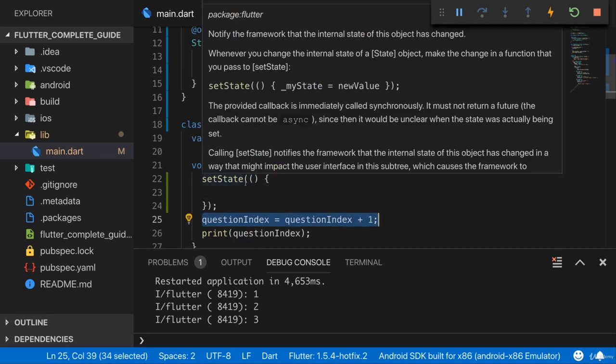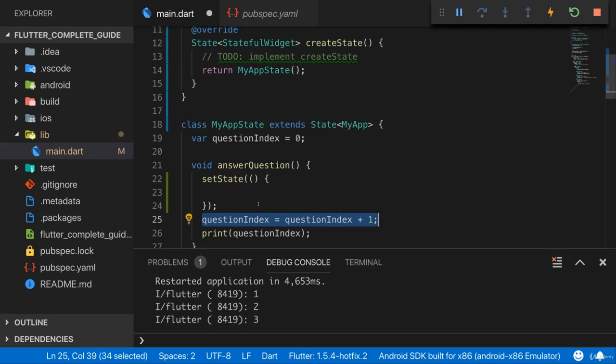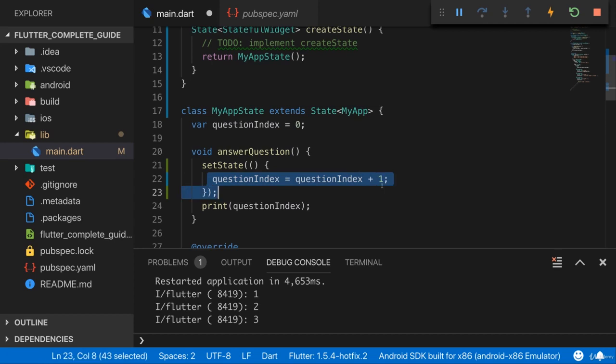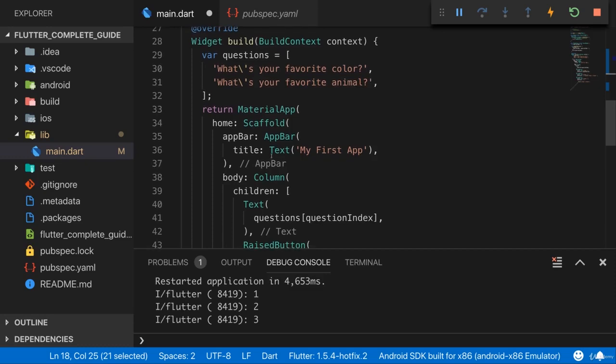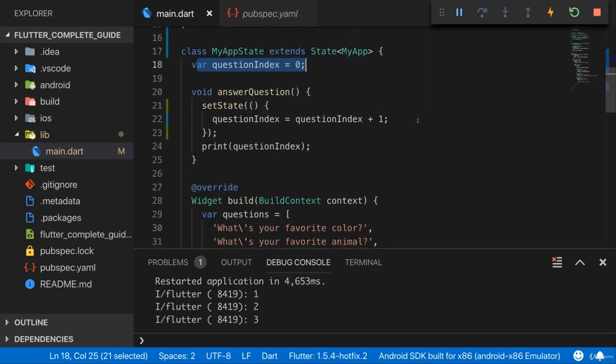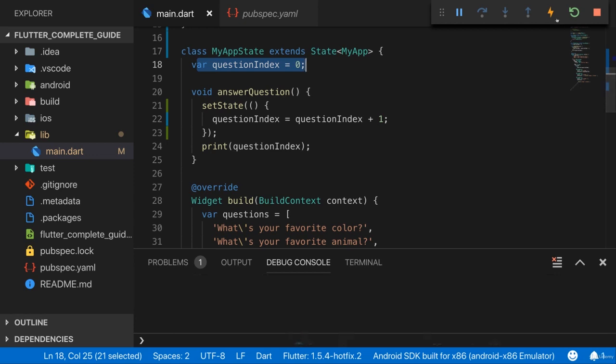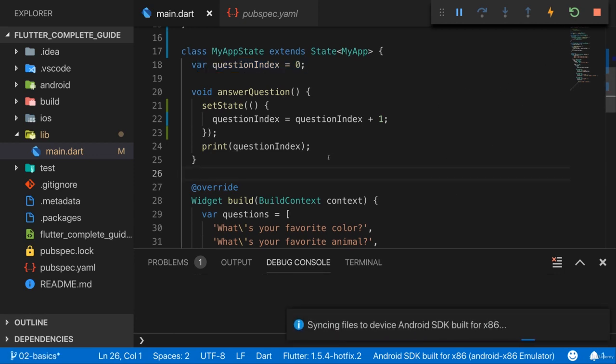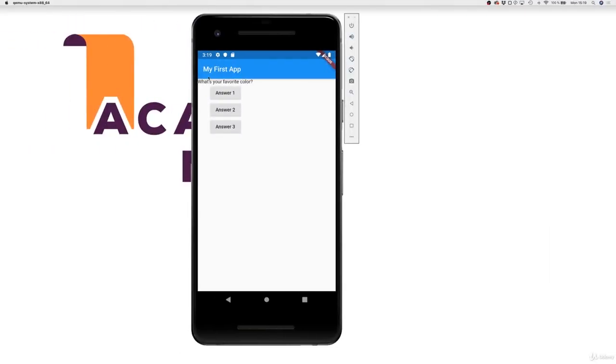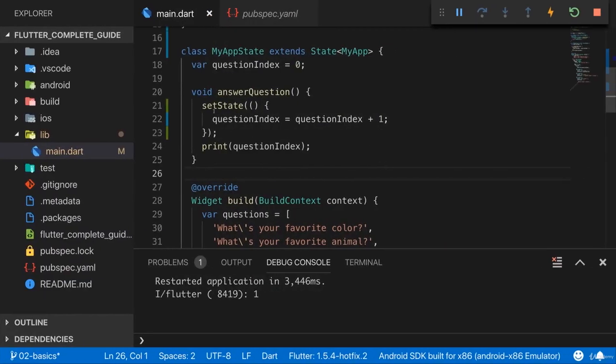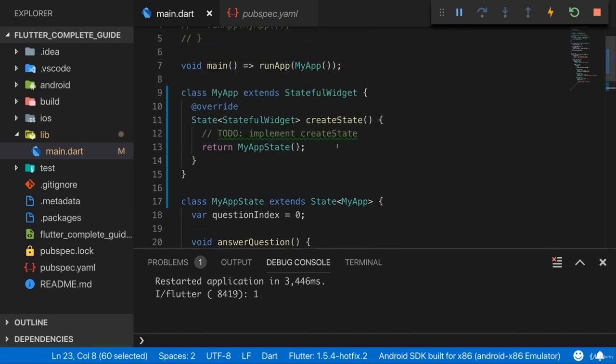And inside of this function, which we passed to the setState function, so a function that takes a function as an argument, that's just how it is. Inside of this function, we move that code where we change our property in this case, the property which also is used in build. Now with that, if we now save this and we do a full restart, if you now watch what's your favorite color and I click answer 1, you see now it changes to what's your favorite animal. And this now happens because of setState and us using a stateful widget.